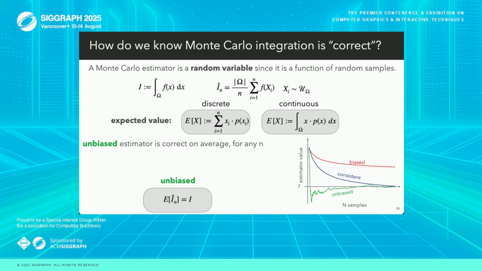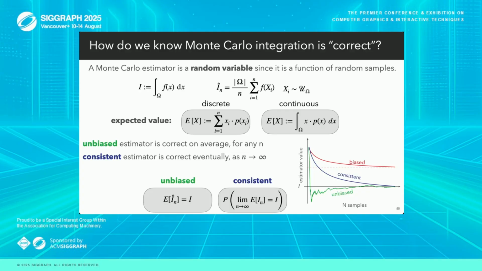I can also consider a weaker notion of correctness by checking for consistency of my estimator, meaning that as I draw larger and larger sets of numbers, do I end up with the correct solution? Ideally, my estimator should have both of these properties. The unbiased property is nice because it applies even if I consider just one sample. Conversely, I can have an estimator that is biased, meaning that even if it's consistent, even if it converges to something, it will not really give me the correct value.